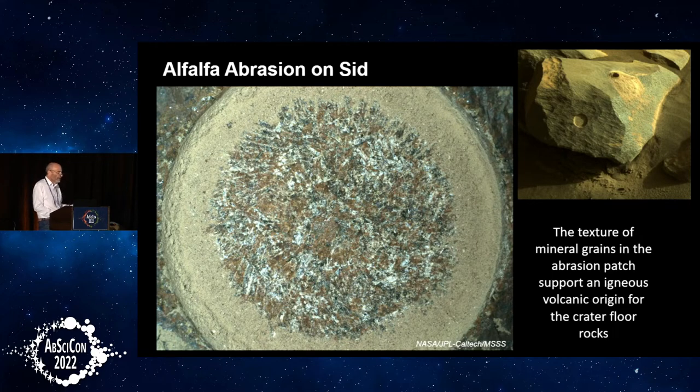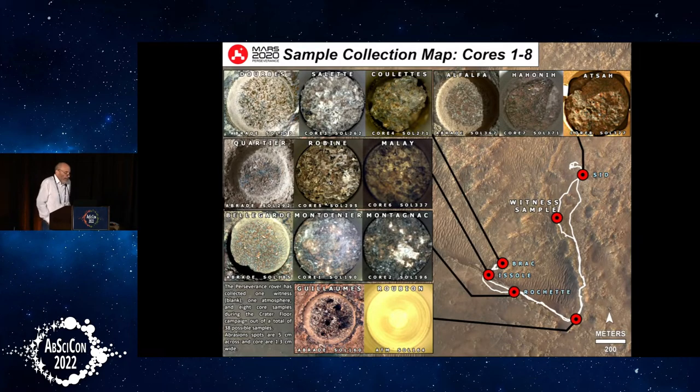The last sample we did before we drove to the Delta front is Alfalfa, and this is the abrasion we did on it. Basically, the textures and minerals of this abrasion patch did support the igneous volcanic origin for the crater floor rocks, which is currently in review as well, and hopefully that paper will be published soon. So far we've collected 8 cores.